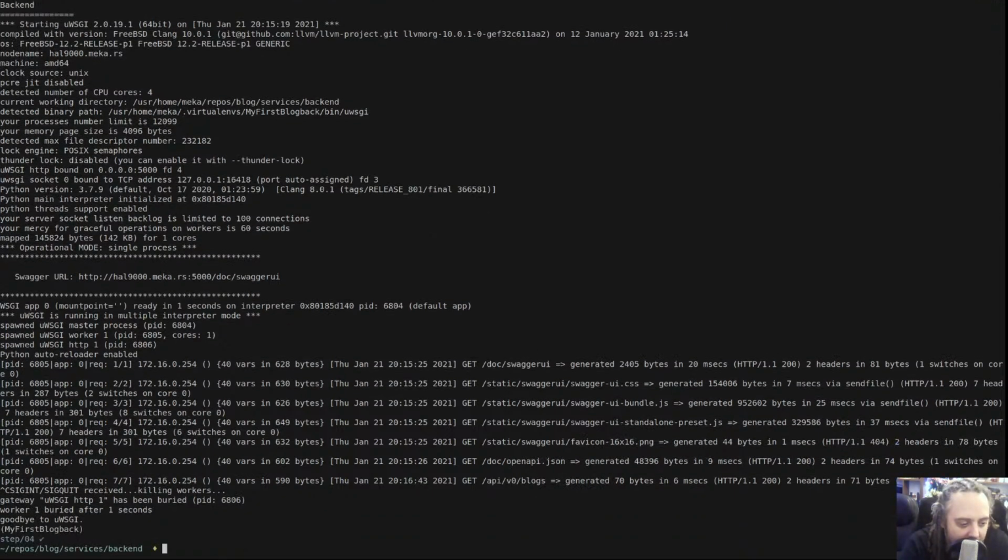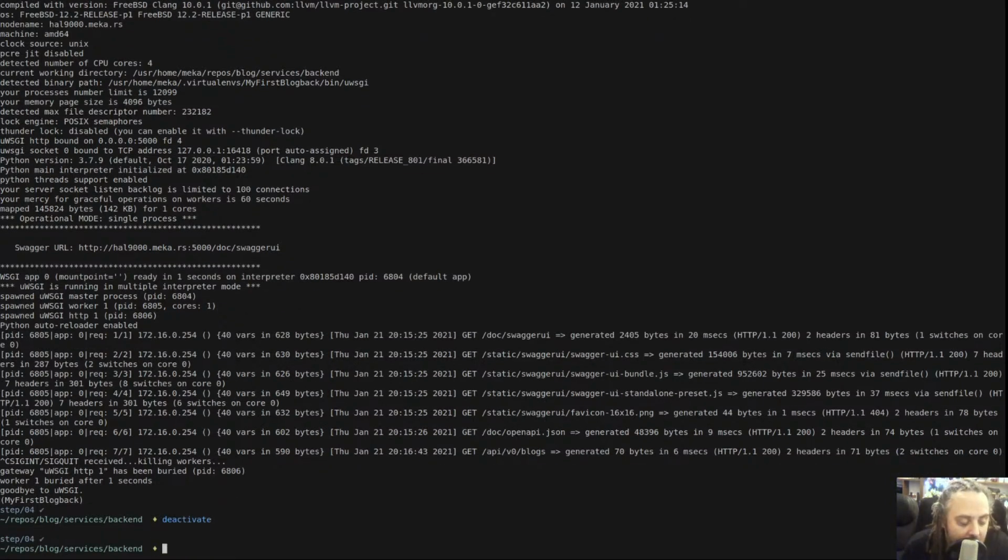So this is not going to be enough. Oh yeah, to deactivate a virtual environment, you can do it like this. I actually like system packages and Python packages, but this is, I think, the most portable way to run your Python packages.